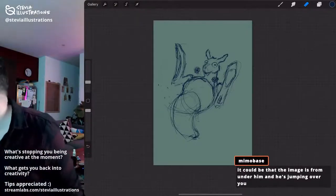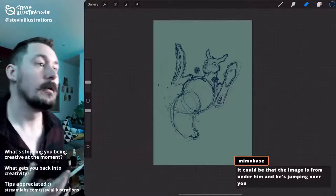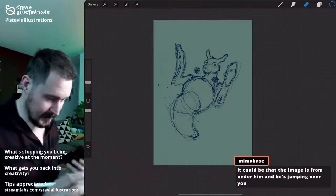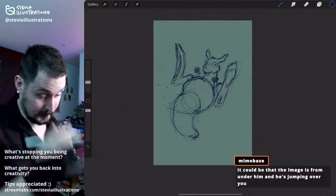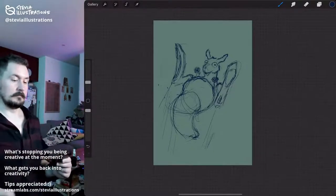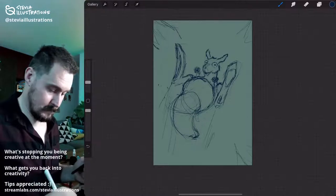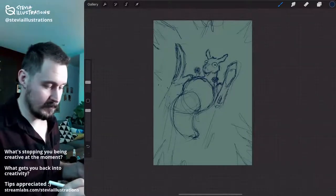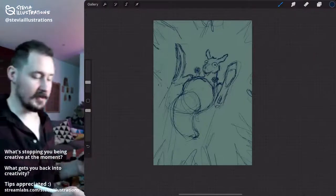Oh, I forgot my new toy. Where is that? Here it is. I got this as a birthday present. Yes, I was actually thinking about that. Maybe it's just a low perspective. I think that's what I'm gonna do. So it's like he's jumping that way, kind of. And maybe we are in the grass. Just imagine that's grass. That's cute. Yeah, I like it.